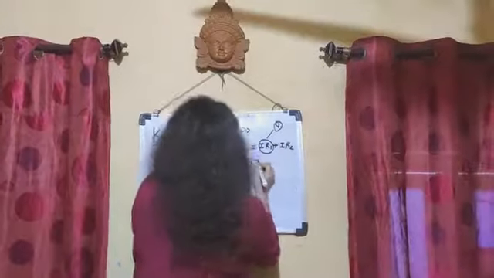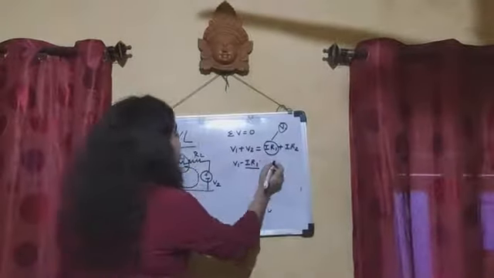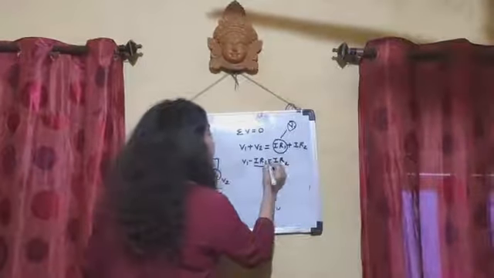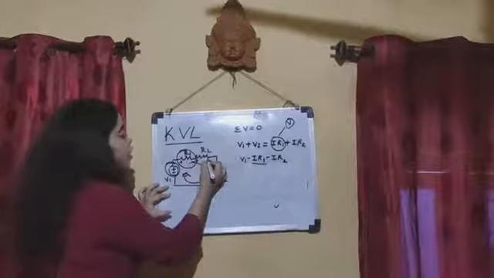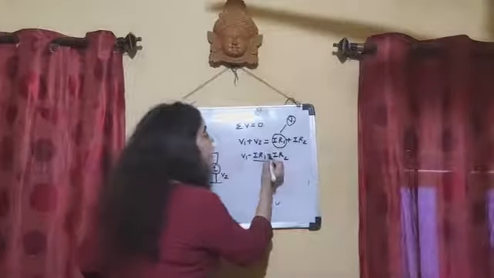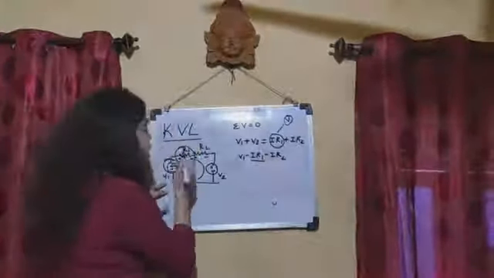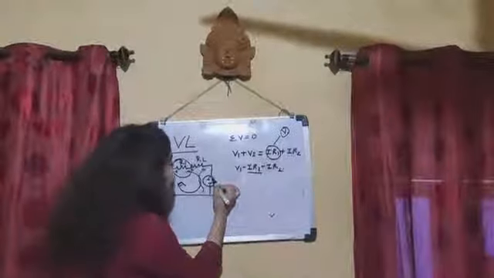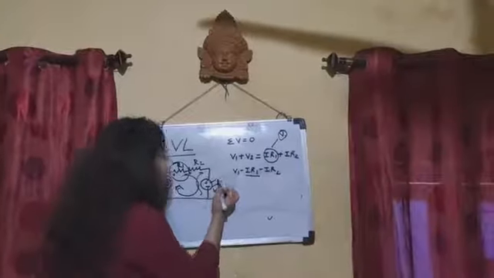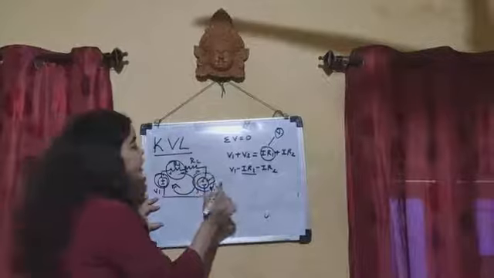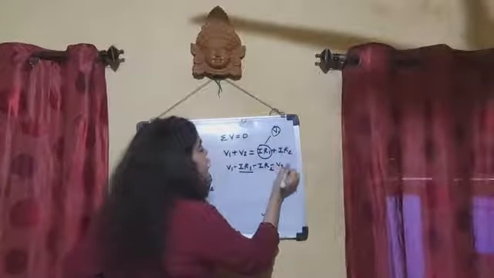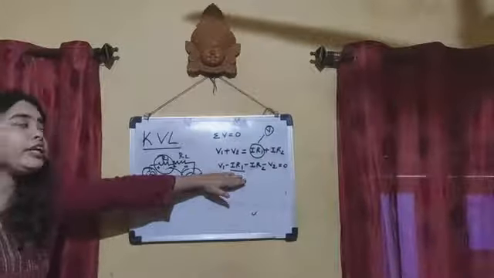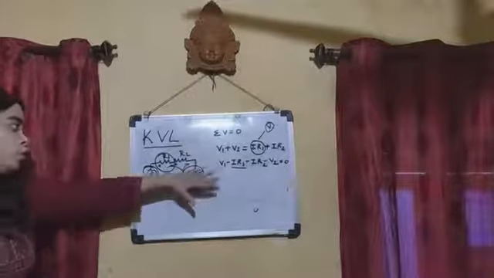The second one is whenever the current flows through resistor R2, that means IR2, but again a minus sign because the current will flow from higher potential to lower. So minus sign will be there. And whenever the current comes across this battery — from the positive terminal to the negative terminal — that means there is a drop in voltage, so we can write minus V2 is equal to zero. So this is the loop method; we can write the equation in loop form.